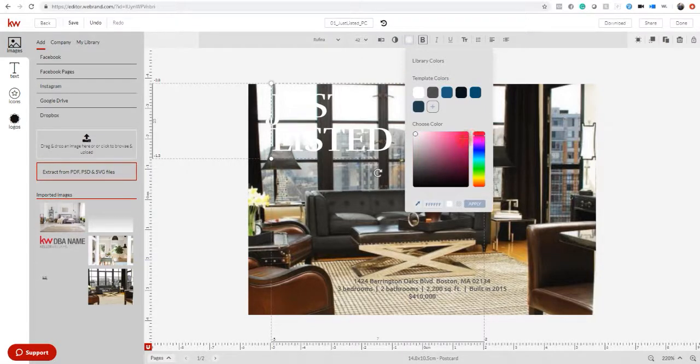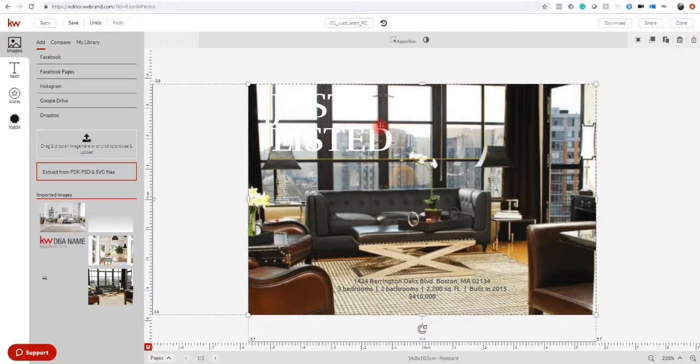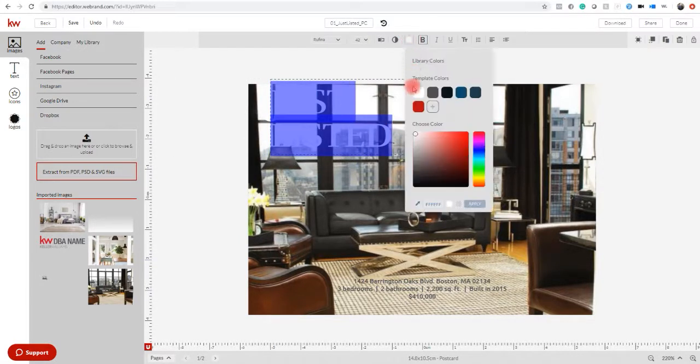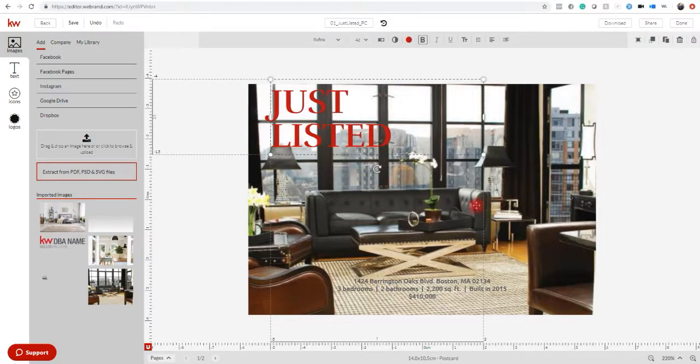Red might be better. Just change it to red. There we go. So it's going to highlight it and change it to red. All right, and that's better.